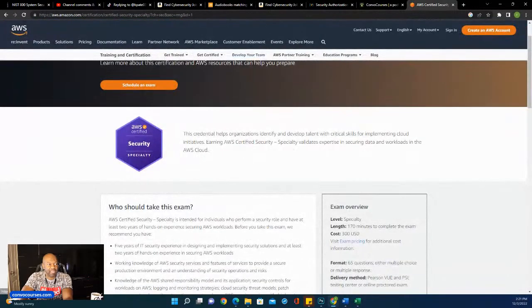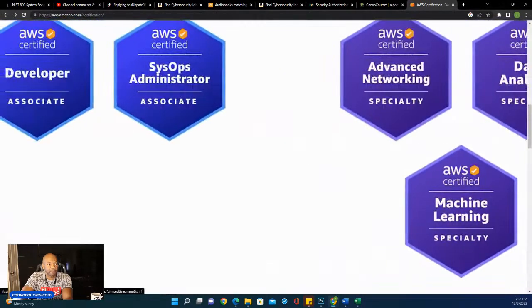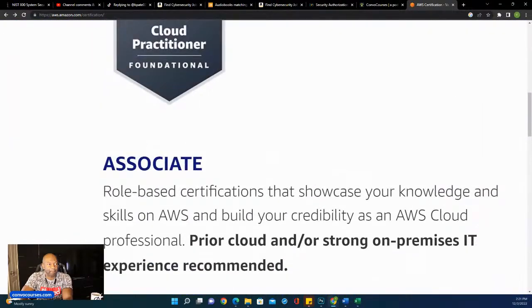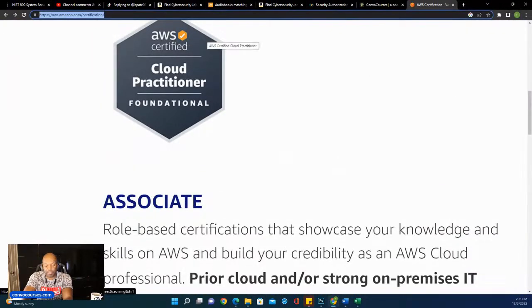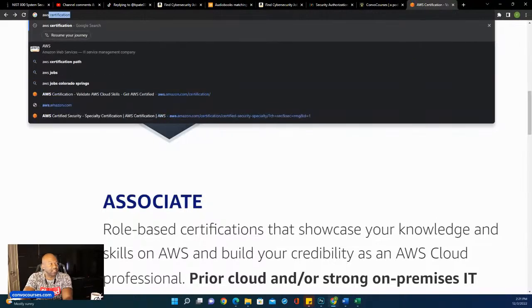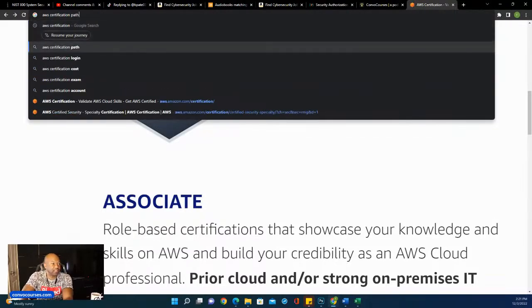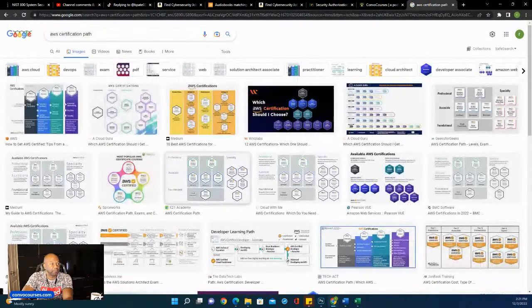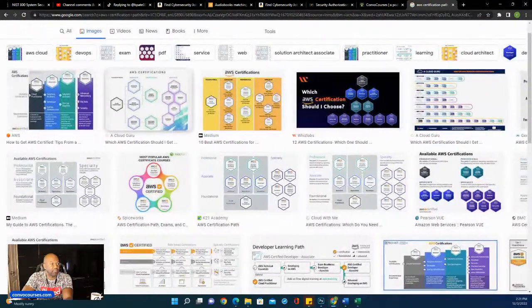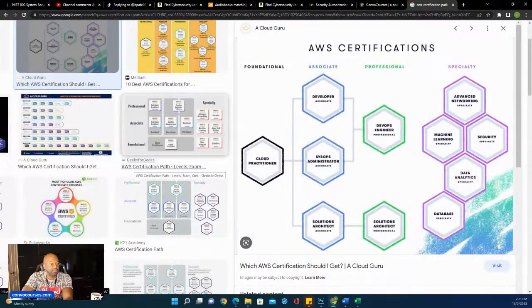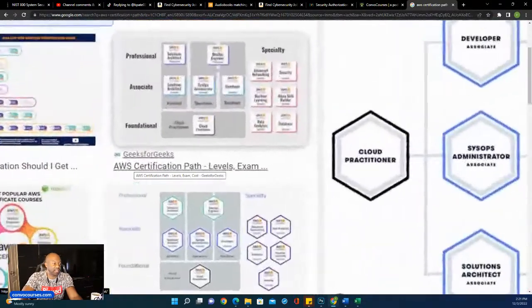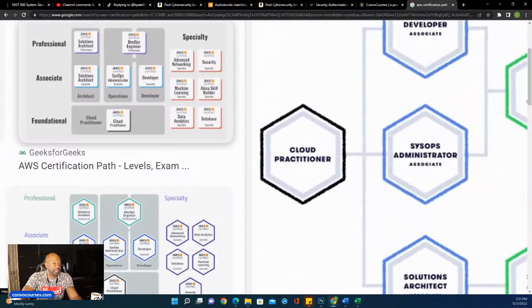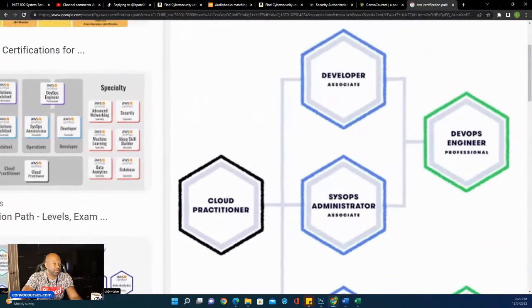And then on this site, they actually have online training, if I'm not mistaken. Let me go back. There is a certification path for this, the AWS certification path. I don't want to steer you wrong here. There's a certification path that I've seen before. Here it is right here. Is this it? Yeah, here we go. Check this out. So you'll start here, cloud practitioner. Okay, I was right the first time.